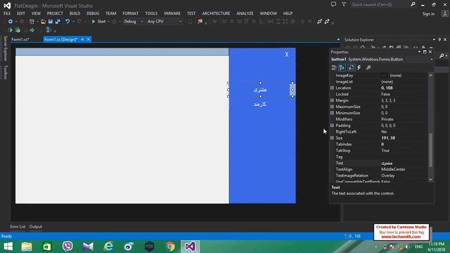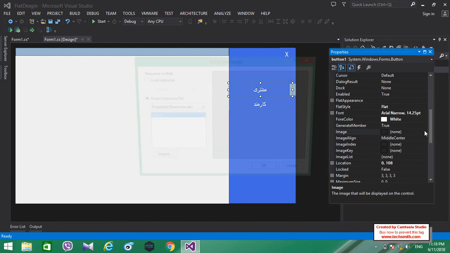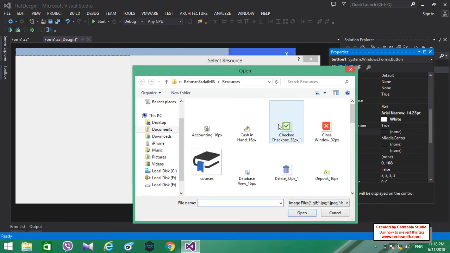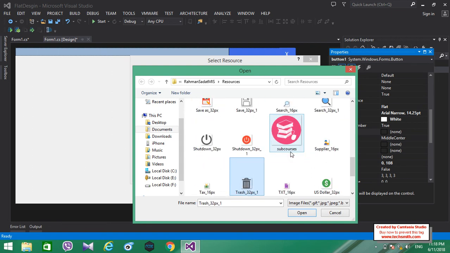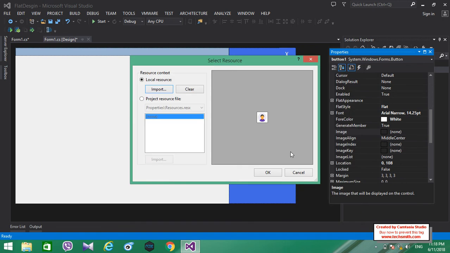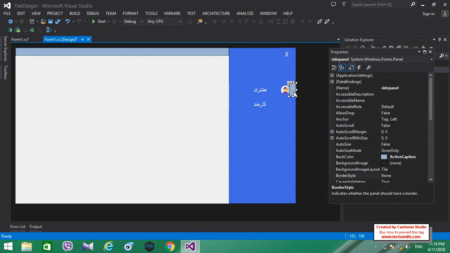So now I would like to have some icons for the buttons. In my case, I will use some images, as I don't have proper images for this. So I will just use it, and you can have your own. This picture will be perfect for that. So image align is equal to right side, and we will make it short.